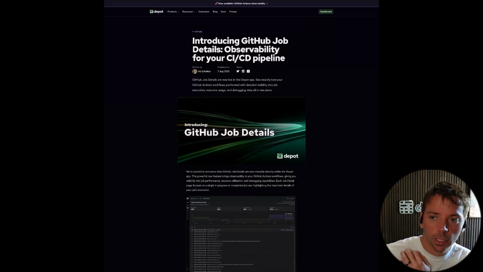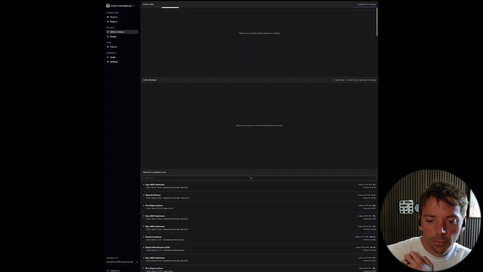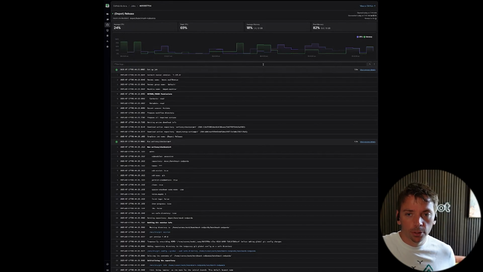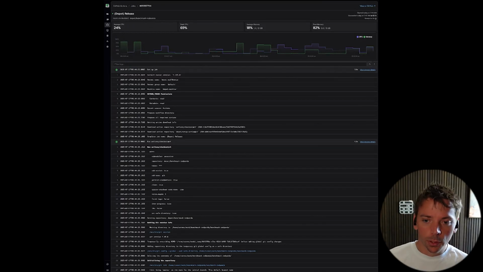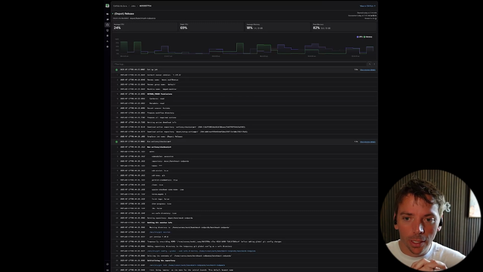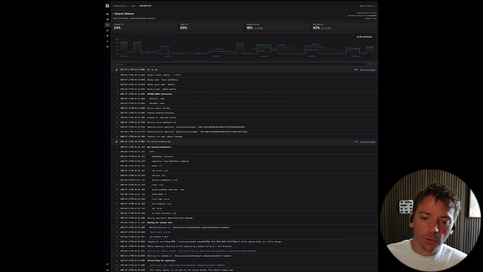And so we launched that at the start of July. If we go look at one of these, let's look at an actually interesting one, this benchmark GitHub Actions job, we see a couple of different things. One, the most important thing is, for whatever reason, in the year 2025, GitHub Actions collapses all of the logs so that you can't actually see them. You have to individually open each and every one of them. So the first thing that Depot users see is that all of your logs are not collapsed. They are automatically opened.